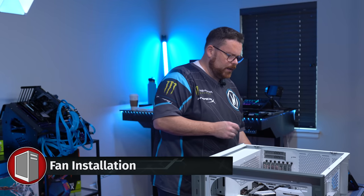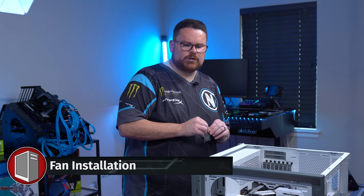Now that we have our motherboard in, what we're gonna go ahead and do now is install our additional fans. We're using a total of four LL120 RGB fans for this particular build, which means we're gonna need a 3-pack, which you do wanna purchase because you'll need the equipment that's in here, and then a single additional fan for our exhaust fan.